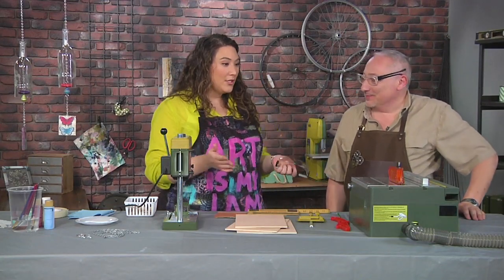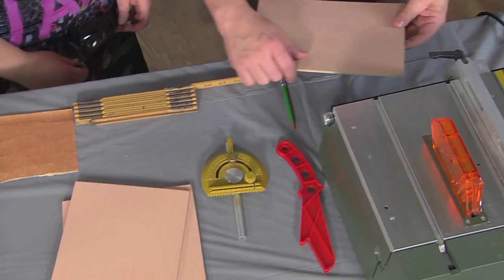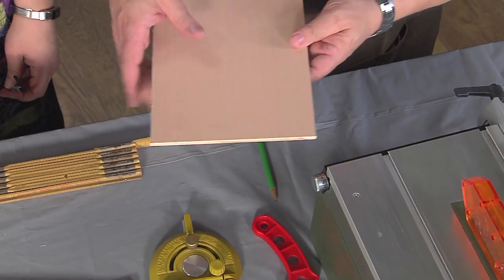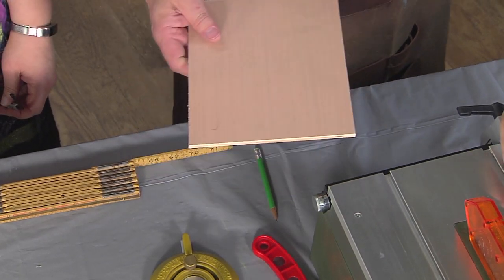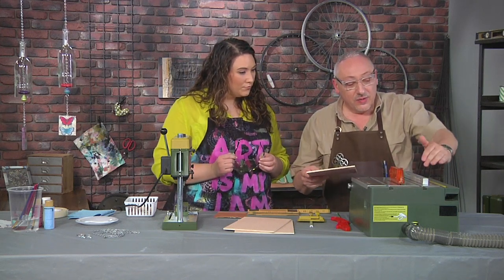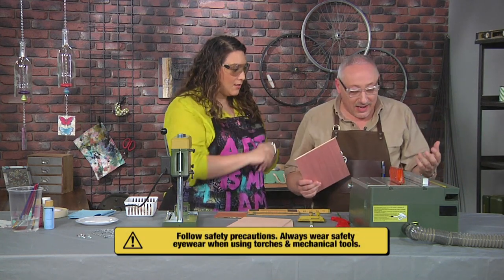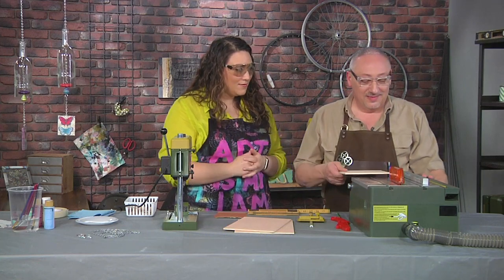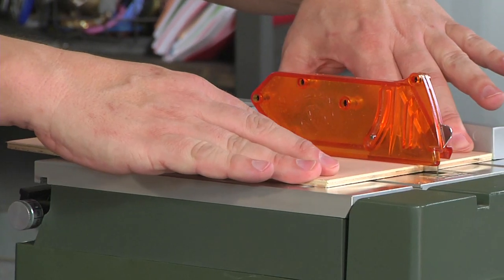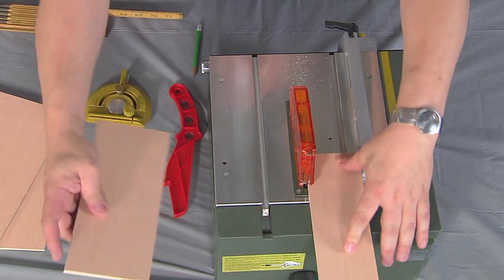We've got our wood shop all set up and Joe is here to show us the next step of the wind chime. So the first thing we're going to do is make the paddle, and I'm using a table saw to do that. Whenever you cut wood, you want to pay attention to the grain and we're going to cut a piece this way — that's with the grain, that's called a rip cut. So this is a rip fence. I've already adjusted the blade so it's just slightly higher than the piece of wood, and we've connected it to a vacuum so all the sawdust is going to go away. Let's go ahead and rip this piece. Perfect.